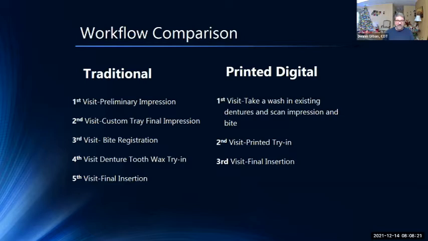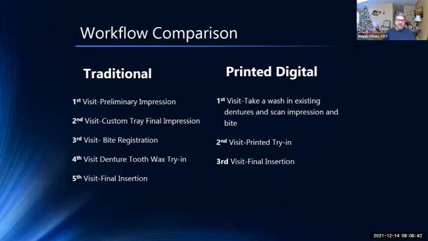I've even had doctors trying to stick hot spatulas in the printed try-in thinking it was wax, but you can't do that. So we'll talk about how we can make adjustments with printed try-ins in a few minutes. And then if the printed try-in looks great, we can go to the third and final insertion. You can call us up, tell us, hey, listen, the patient loves the printed try-in. You can go ahead and print the final denture.